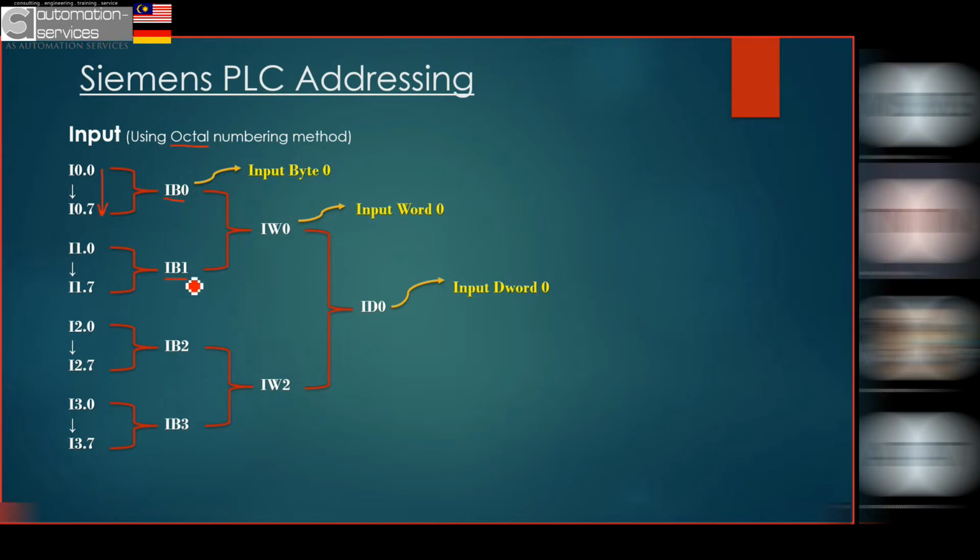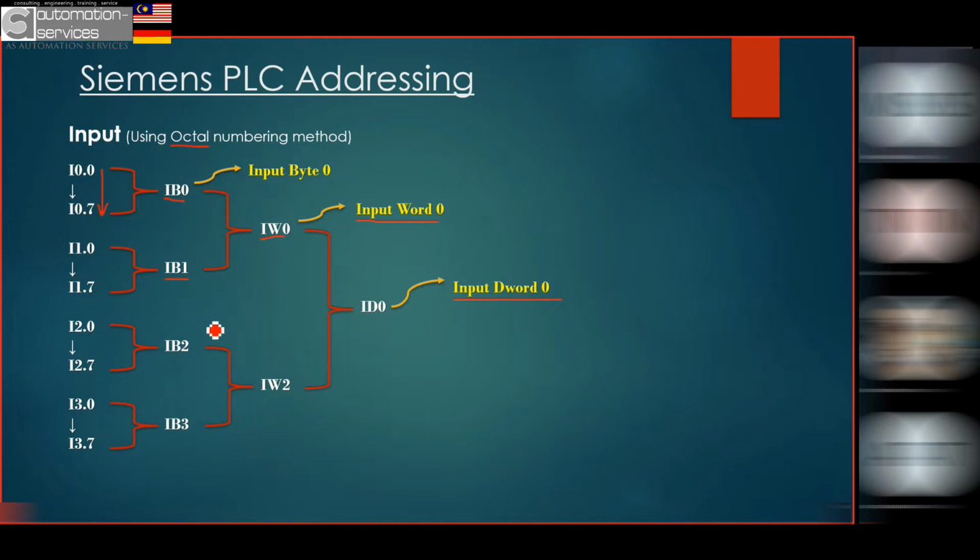Then when it's 2 bytes, because this one I have 8, right? So we call it 8 bits. 1 byte is equal to 8 bits. Then when 2 bytes are together, it becomes 1 word. All this we will be doing later. I think for today maybe we'll be doing only the bit. Then maybe tomorrow onward we will start using word, double word, all that. Then we can come back here and see again.